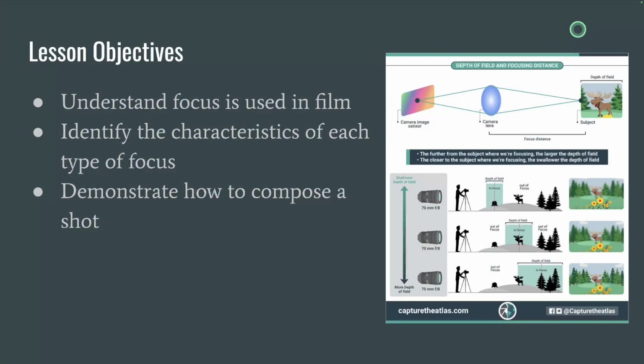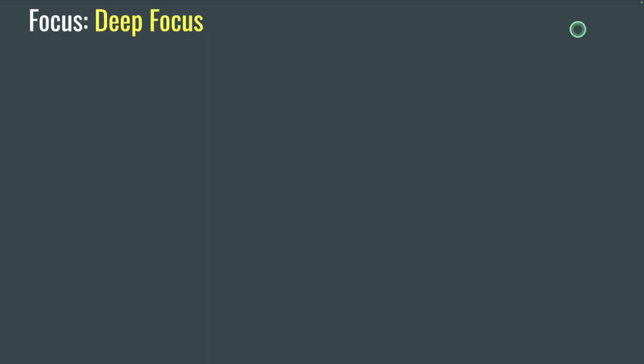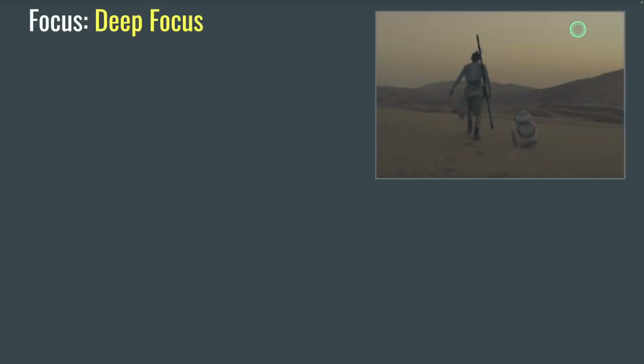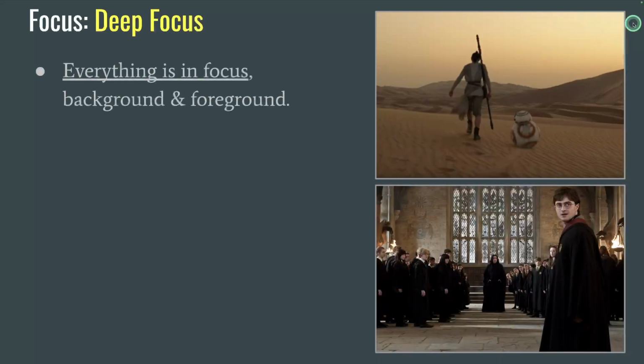So here's camera focus. Again, a little bit what we talked about with aperture. So some of this is going to sound a little bit familiar, starting with deep focus. The first type it talks about is deep focus. And again, this is one we've already touched on. We went over the exposure triangle. And that is where everything is in focus. We have the entire scene in focus. These are good for our wide shots. And again, remember, that requires a high f-stop.